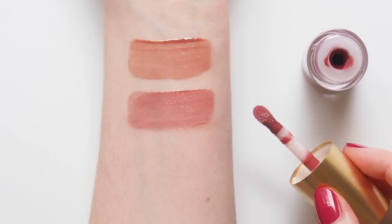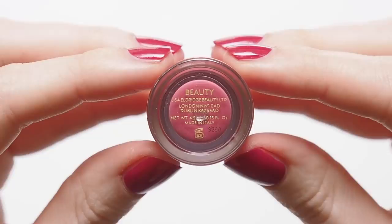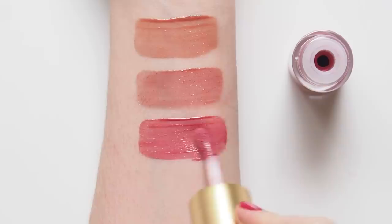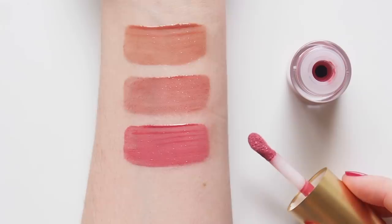Beauty is more of a pop of vibrant rose, definitely a more traditional pick for pink lovers. Lisa says the blue undertones here give this colour a fresh innocence. A little bit more pink than I'd usually go for, but I like it, and I like that you can apply just a touch to softly tint your lips and create a gentle rose petal pink.